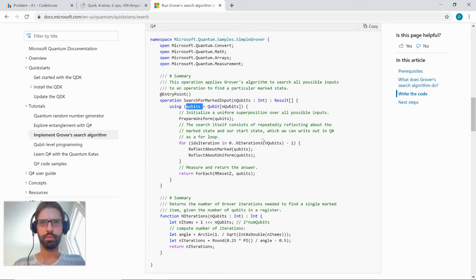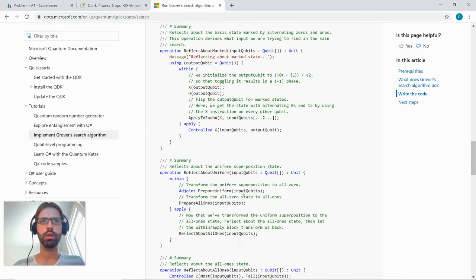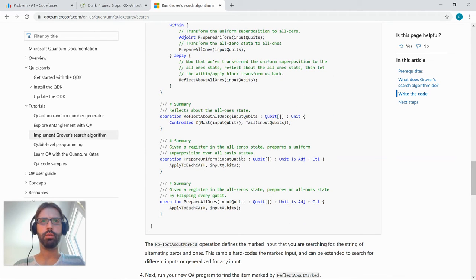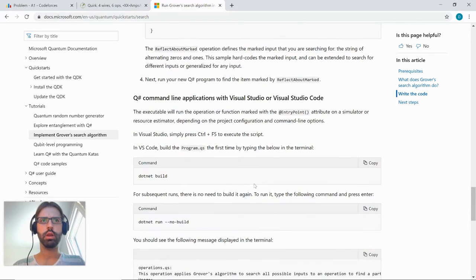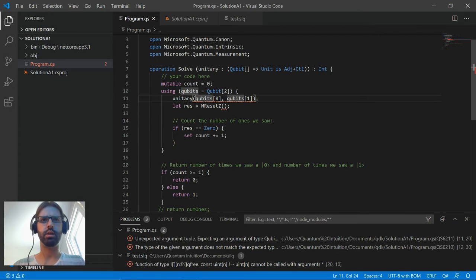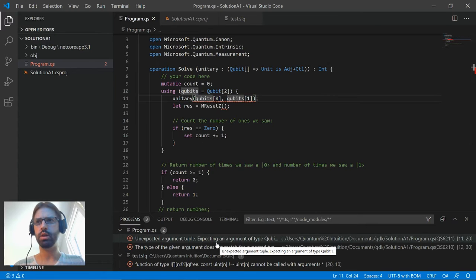Qubit. Prepare uniform. What is the prepare uniform? Apply to each qubit. Why isn't this an expect argument tuple?